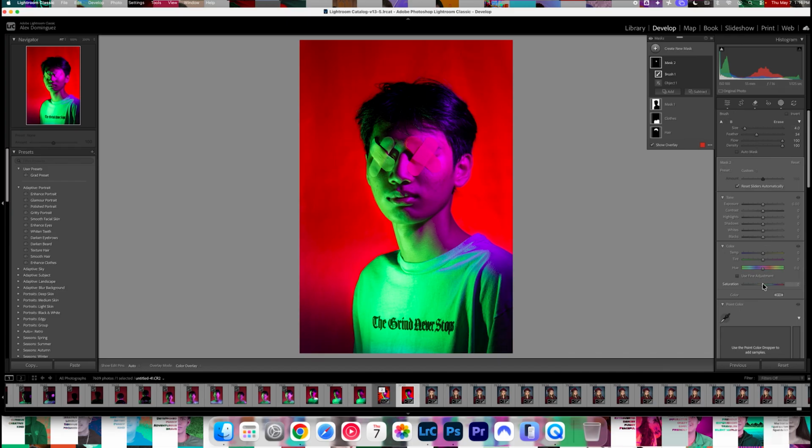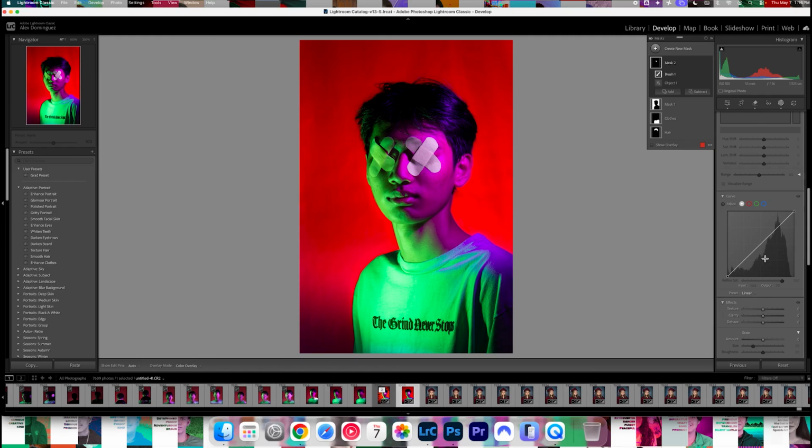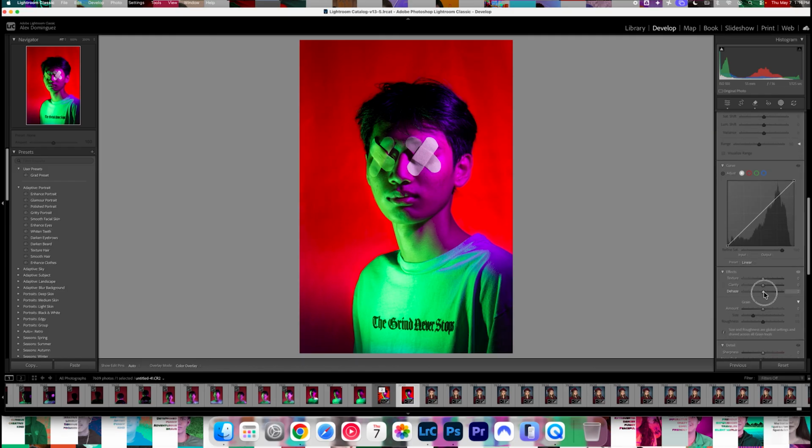Next, what I'm going to do is I want to take the color away from this. I want to do just kind of a white. So I'm going to go here to saturation. I take away that color right there, and it gives it a nice kind of a white look. And you can do other shadows, a little white over here, and on the curves, you can do a little bit of a dehaze. Here we go. Kind of gives it that nice, cool contrast effect over here with the white.